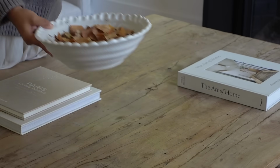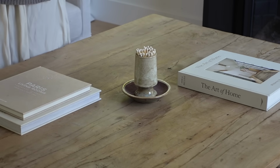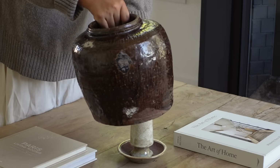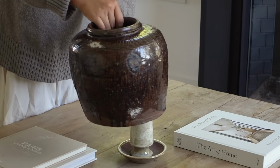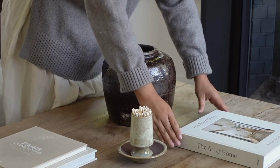So moving on to the second one, I decided that I wanted this little match striker holder to sit right in the middle of the coffee table. So I added that in there. That is from Creative Co-op on Amazon, so I'll link that below as well.